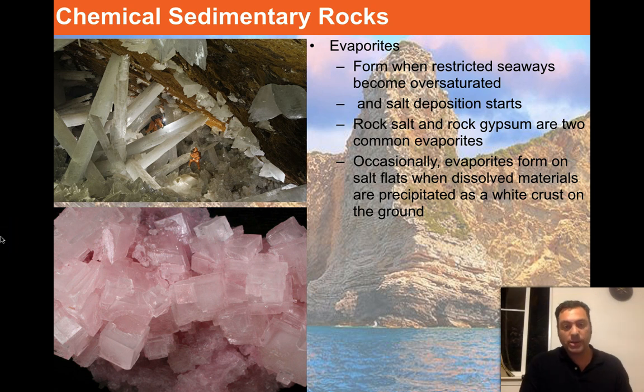And so here we actually see a couple of really cool examples of evaporites. Down at the bottom one is actually a very common variety of table salt, a mineral we call halite. These are nice large crystals. We would actually grind this up. This is actually so pure you could put it right on your food if you wanted to. These crystals up here are a little different.